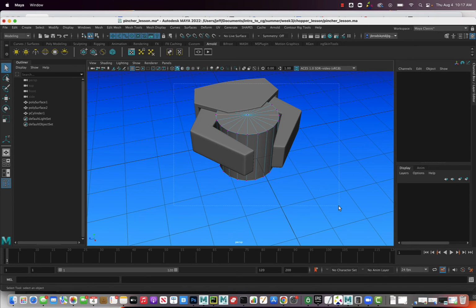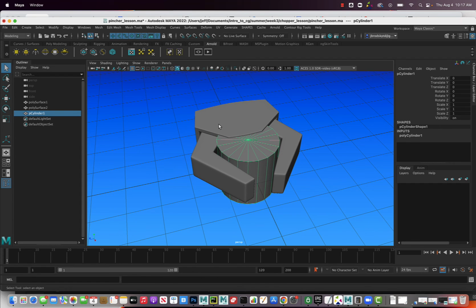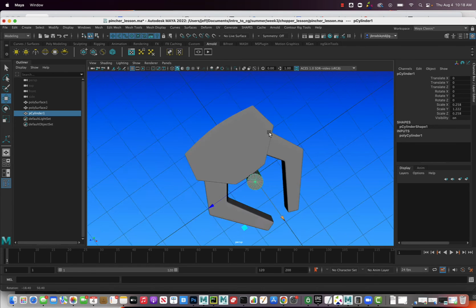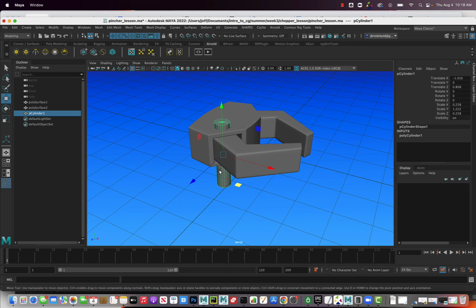I want to move the vertices instead of moving the object, because let me show you why. If I undo this, let's say I create a cylinder and I want to place this as a rivet or a hinge right there. I could scale this down, and I could move it into place, like right there, let's say.